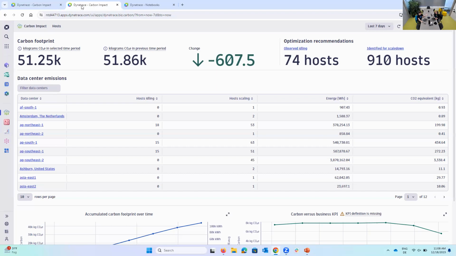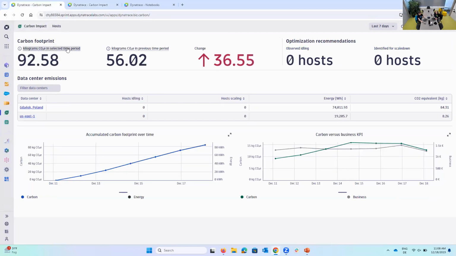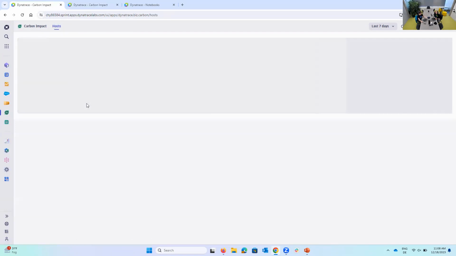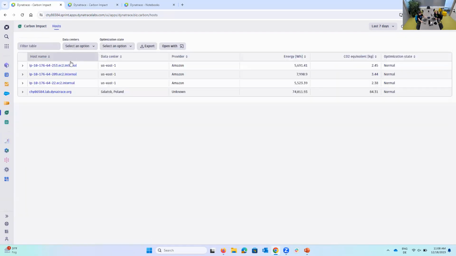You basically talk about what this looks like in the product. Yeah. We have the non-idling or scale down hosts here, but nevertheless we can take a look at the entire host list. You can see that this specific one is consuming quite some energy and also producing quite some carbon.